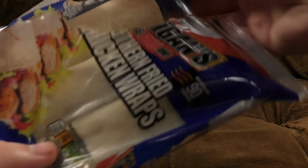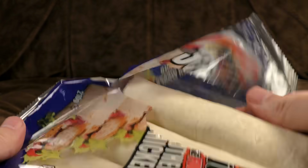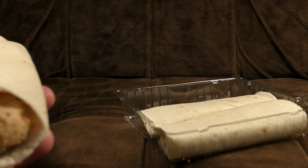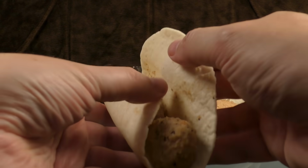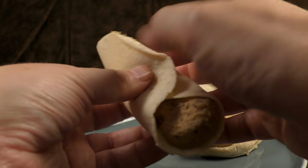I like the American flag there because it's southern fried. They're implying, yeah, we mean Southern America, not like, you know, Cornwall or something. Right, let's open up a wrap and see what it's like. I should get the plate back for this, shouldn't I? Of course I should. I'm going to have to leave the bun on there, I think. Right. Yeah, there's 3 little goujons of chicken in a wrap with no sauce or anything.